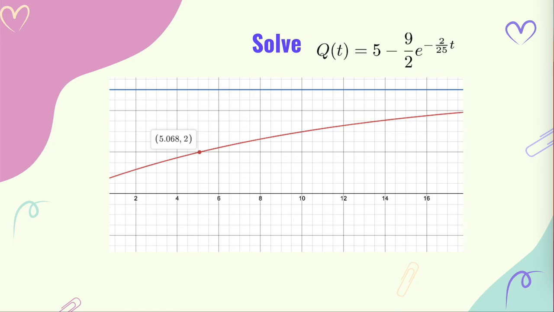And then I've put this little blue line here to symbolize how the concentration, or the amount of salt in the tank, is just going to level off eventually. The reason being is because if we were to take the limit as t goes to infinity, so as time goes on forever, of the solution that we just found, eventually everything in the tank is just going to turn into salt, because we started out with half a kilogram of salt in 100 liters, right? That's a concentration of 0.005.